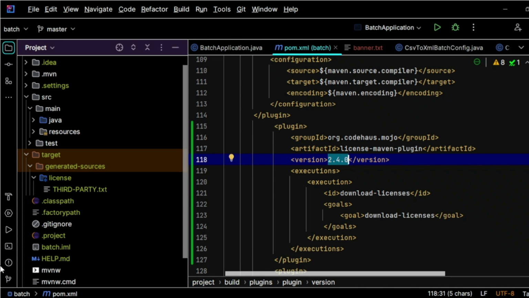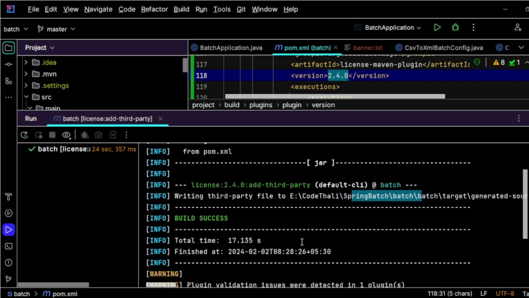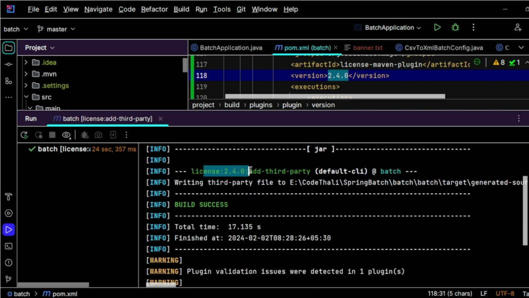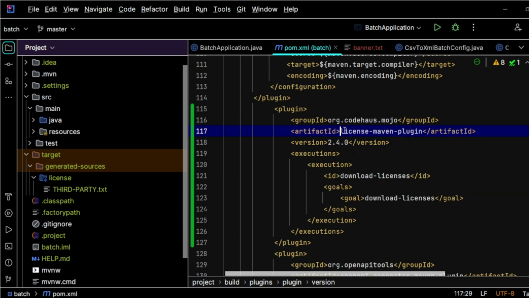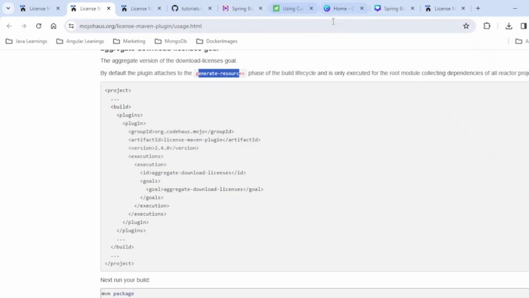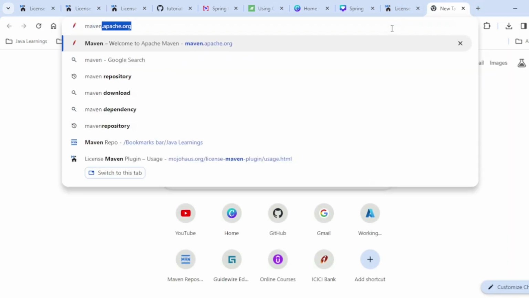Okay, so by default, since we have not run here, the latest version will be picked up and it will generate this file. You could see here, okay, latest version. So if you want to generate with some older version, what you can do, simply go to this, copy this, and go to the Maven repository and take that version that you wanted.